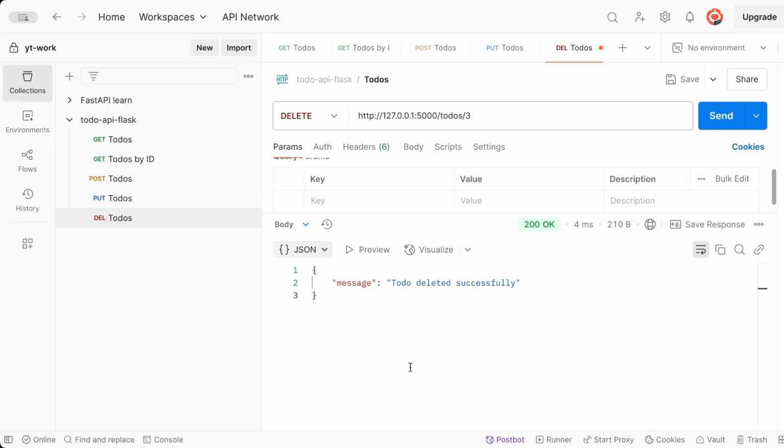Now there are a lot of enhancements you can do. Instead of using this static data, you can add a database, you can add a file, a CSV file, or you can introduce some authentication. We can have some validation on our data. All these things we can definitely do, and we will do it in the upcoming videos. But for now, this is a good starting point to understand how we can create a fully fledged API using Flask.